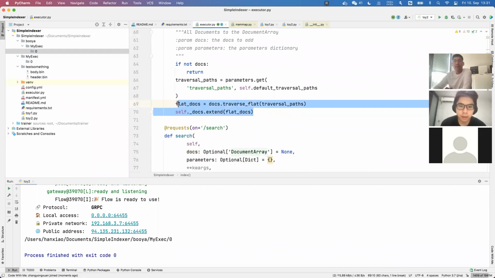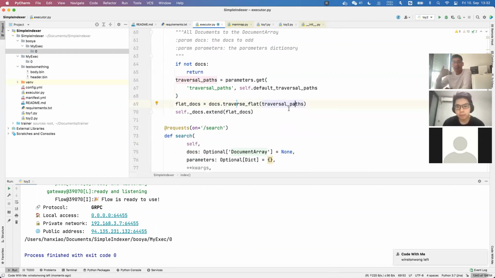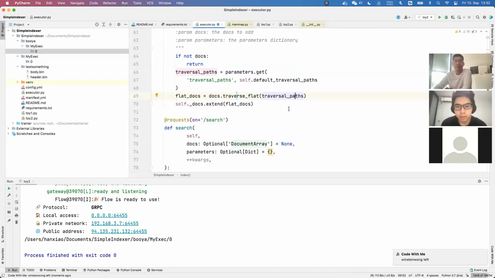But we have to understand this actually flattens. It traverses the hierarchies and flattens, so it does two things: first it traverses all the things and then flattens into one sequence. It removes all the nested structure of the documents and then puts them into the document array.